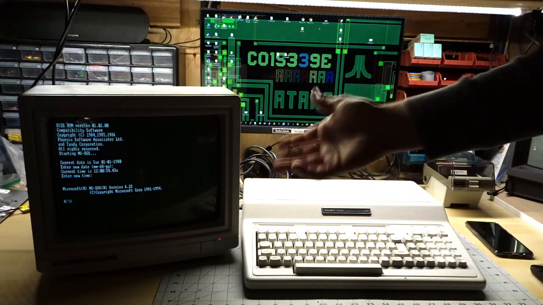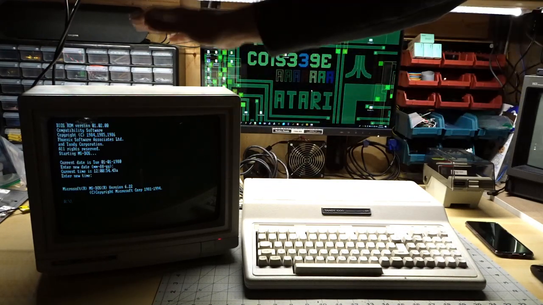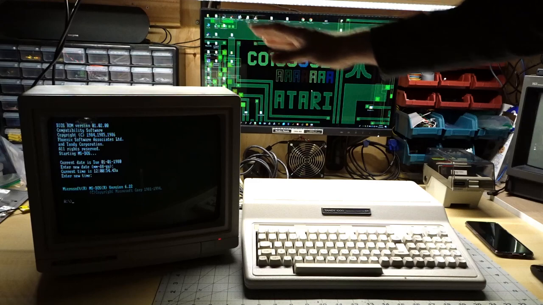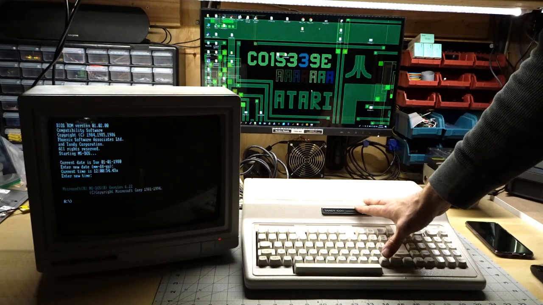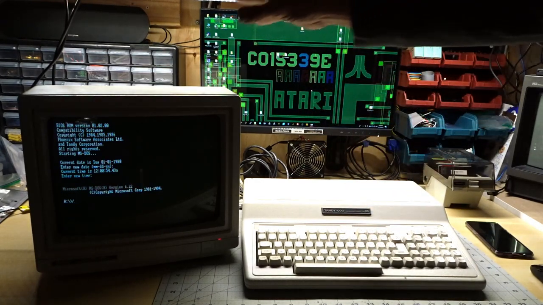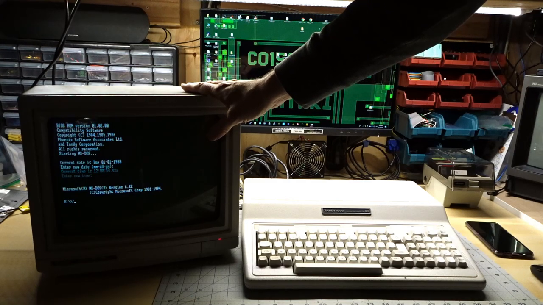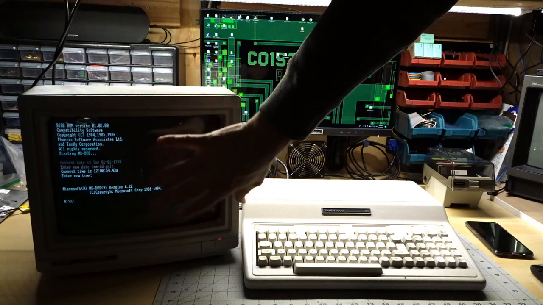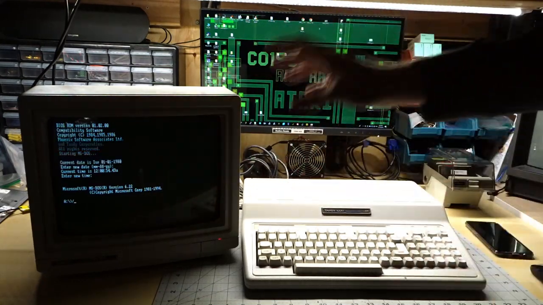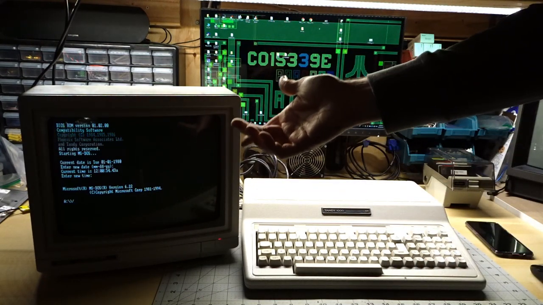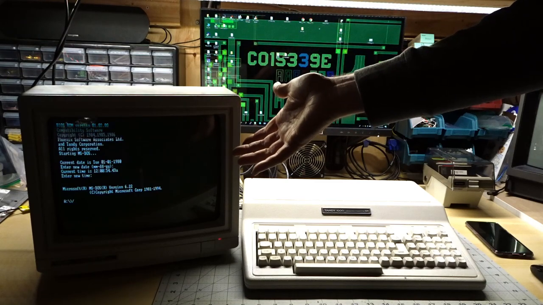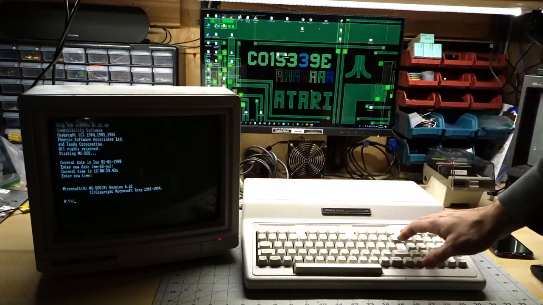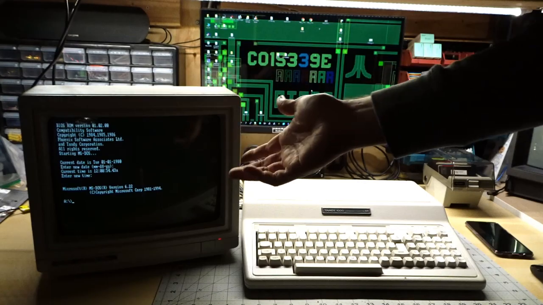I'm lucky to actually have some TTL RGB monitors, like this Tandy CM5, which is the matching monitor that goes with this Tandy 1000EX. But I obtained this locally off Craigslist, and it was really luck of the draw, and it happens to be in really good shape with a very clear and bright picture. I'm under no illusions, though, that this monitor is going to last forever, and if I use this monitor any amount of time, it will wear out, as will all CRTs.